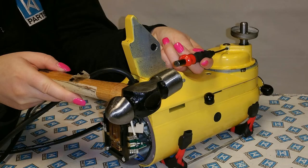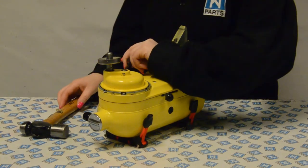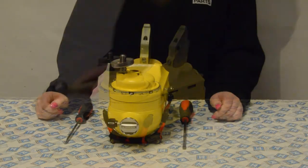Now the head is separated, knock out the pin holding the planetary to the shaft. You will need a drift punch and a hammer. You may need someone to hold the mixer steady whilst you knock it out. This can be tricky on some mixers if the pin has been misshapen over time.